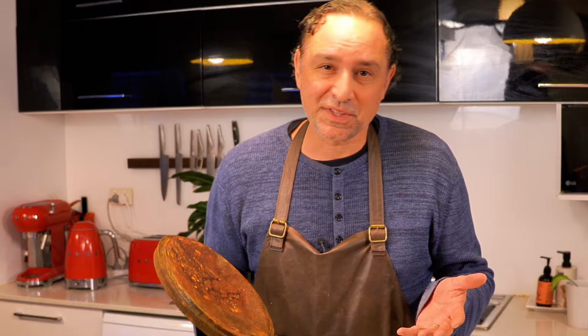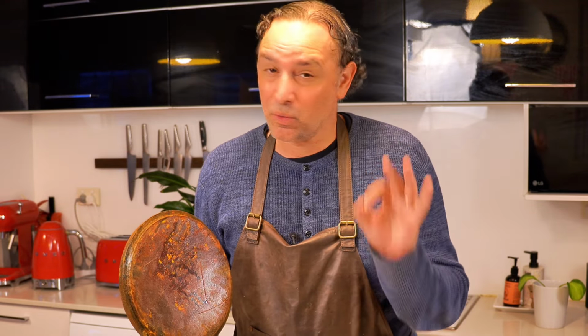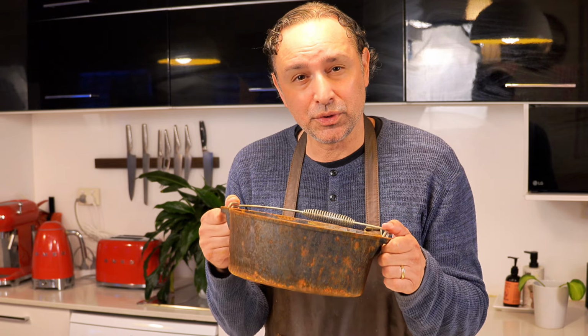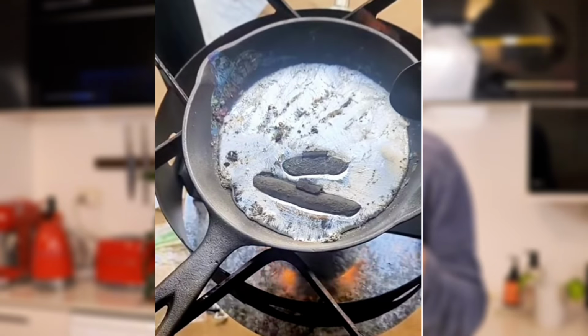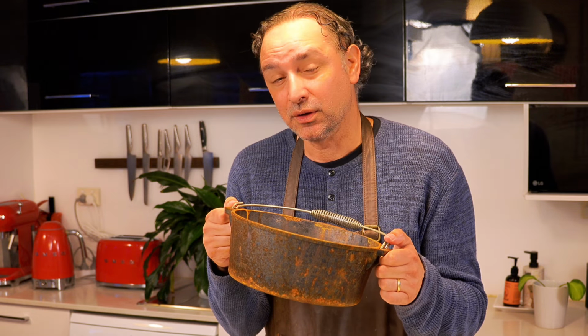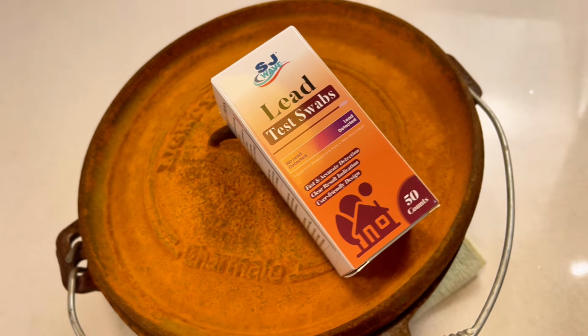Welcome. It seems that the main issue here is rust. If that's the case, it's all good news. We can get it back to new. It doesn't have any strong smell, and it probably means that it's been sitting outside or even in a garage for a long time. My only concern is that some people use cast iron to melt lead and make fishing weights or even bullets. Lead is very toxic, and if that's the case, unfortunately, that's bad news for this baby. Thankfully, I found some lead tests that we will be using to make sure this is safe for cooking.